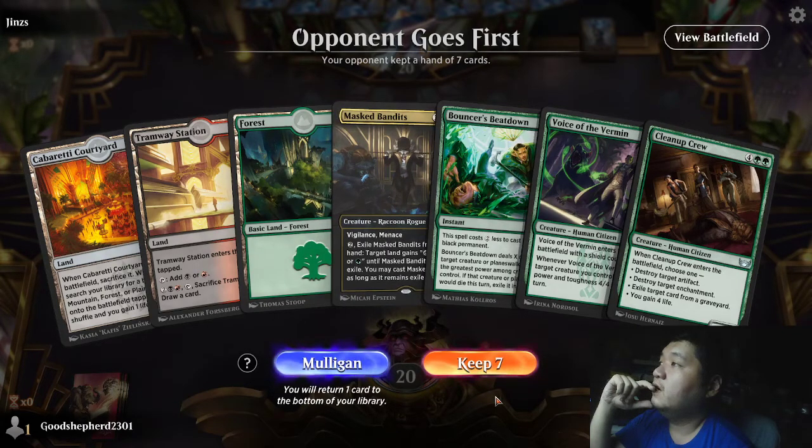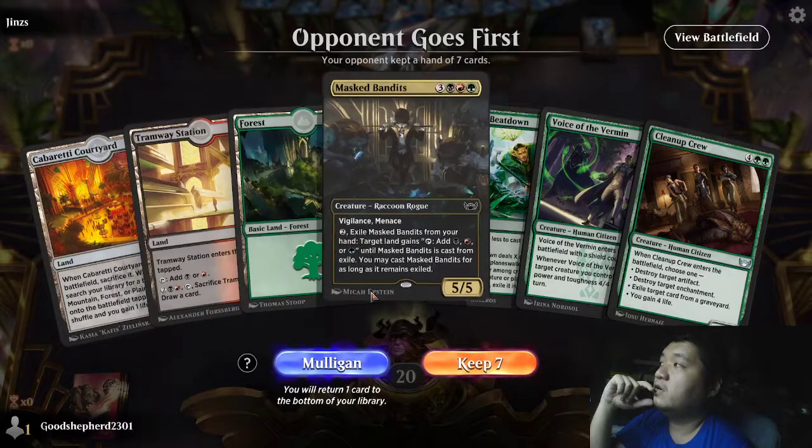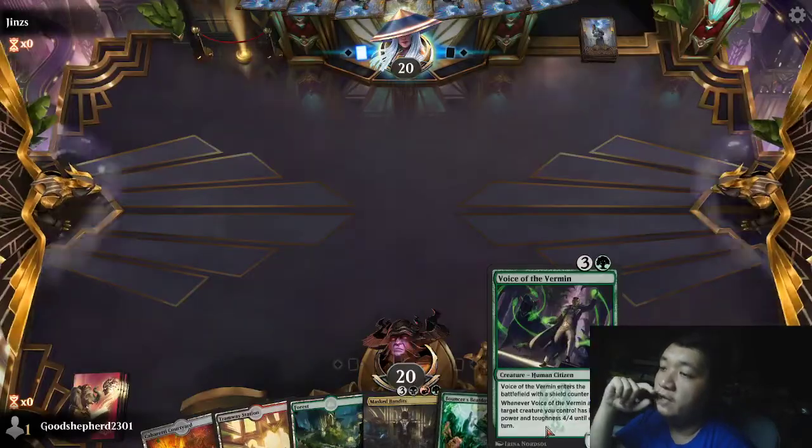Okay, but we are definitely starting here. This time we get to... Well, we're going to lean on the tramway station, but we probably want Courtyard, Forest, Masked Bandits. We don't have a real 2-drop.